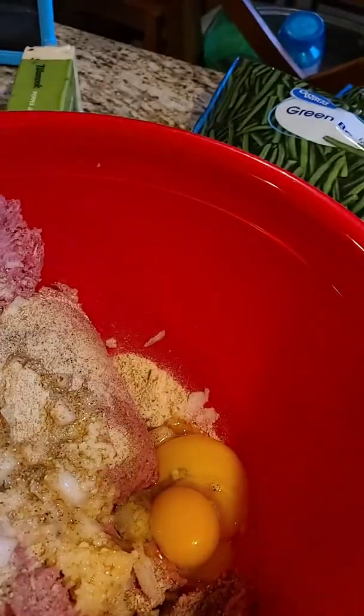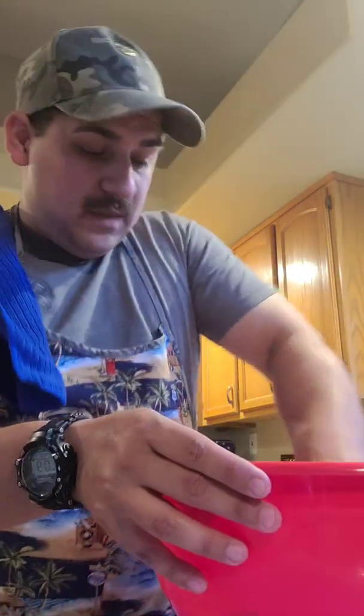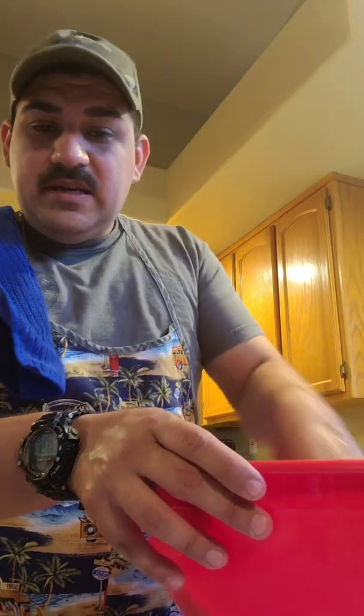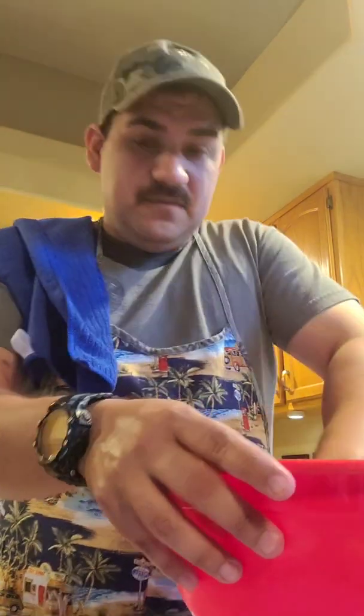Okay, so we'll go ahead and just mix this. This is one of my favorite meals to make. Tonight I'm just going to make green beans with it. I'll sometimes make mashed potatoes with it and gravy, and homemade dinner rolls. But for the sake of time and effort, I think I'm just going to stick with green beans and meatloaf. I'll show you here in just a moment.